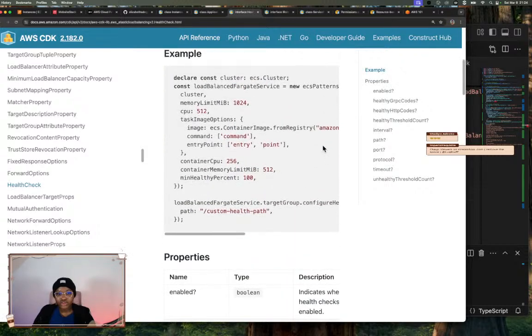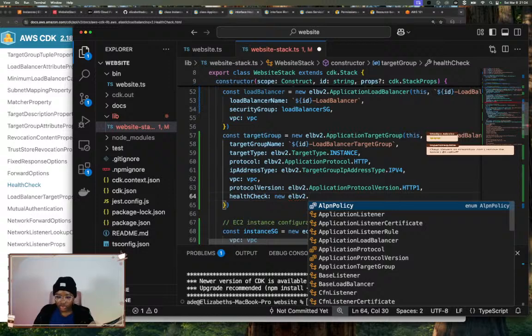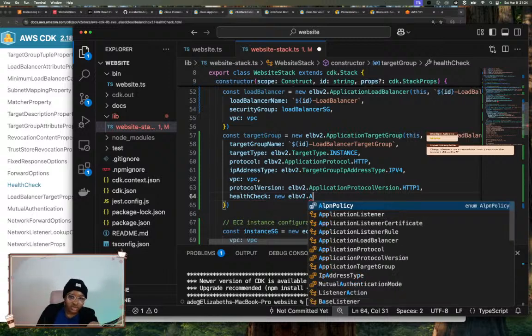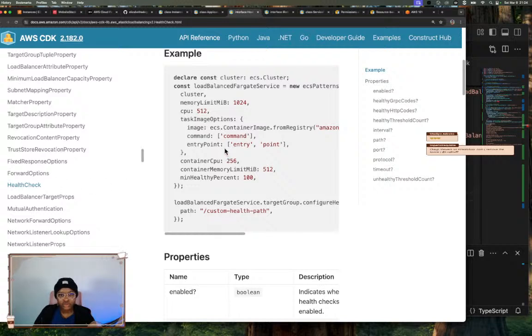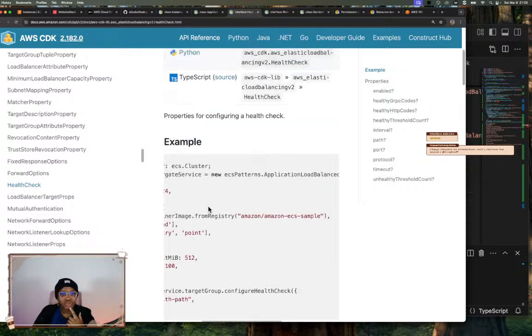So I'm wondering why it's not showing it. New ELBv2 dot. Let me see if it's application health check. Oh no. Targets. Let me see how it's created. The target group health check. They configured the health check after, but I wanted to add it in our code.